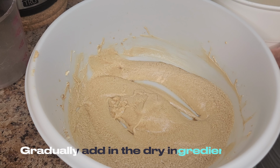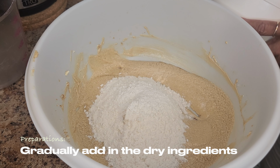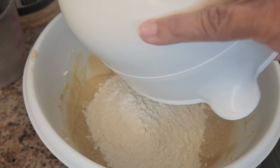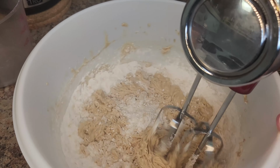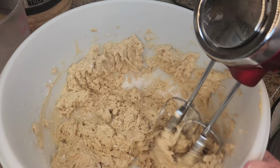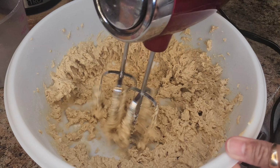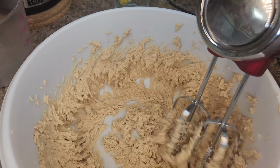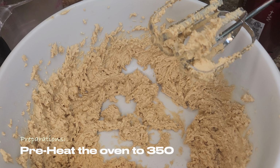Friends, now we're going to be adding our dry ingredients to the wet. And this is where you're going to be turning on your oven to 350.